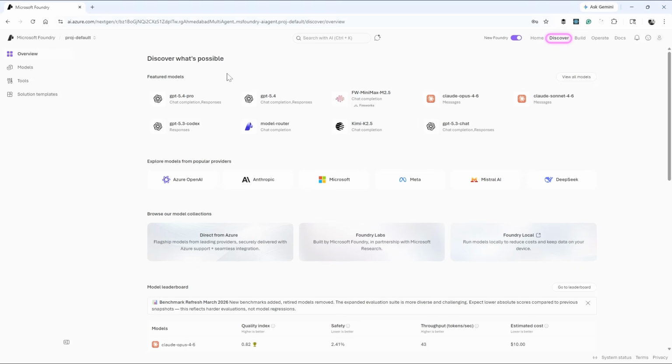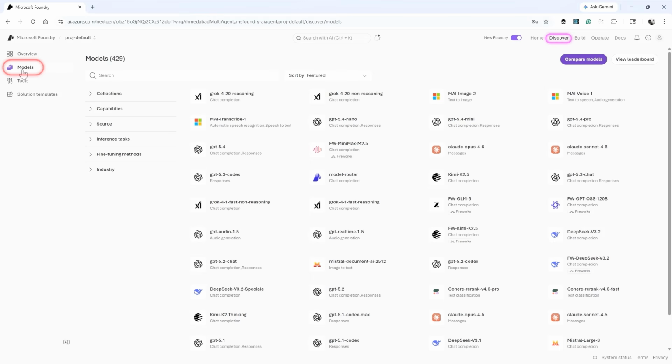Now here, the second section is models. Click models in the left sidebar. This is the model catalog. Right now, you are looking at over 1,370 models. Yes, over 1,300 models in one place.